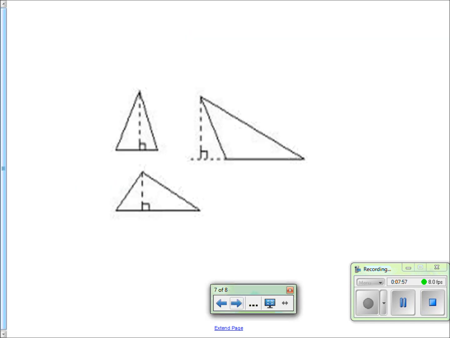Here are 3 triangles. The same goes with parallelograms as for triangles. The height that we need for our formula needs to be perpendicular and form a right angle, that is 90 degrees, with our base. So the base would be the bottom, and the height is off to the left. These other 2 triangles have the perpendicular height inside the triangle, and it is perpendicular to the bases along the bottom.